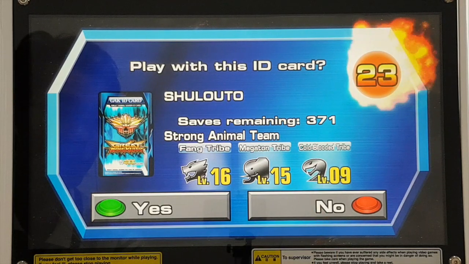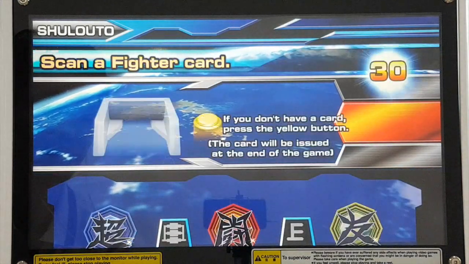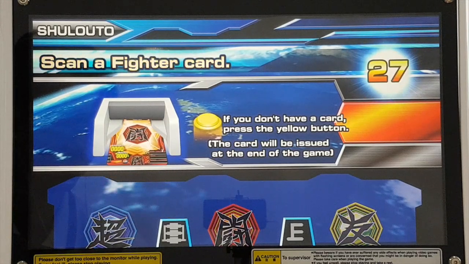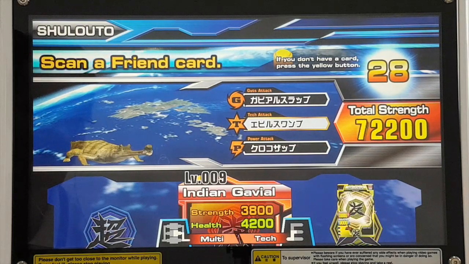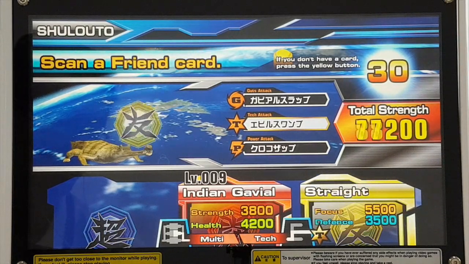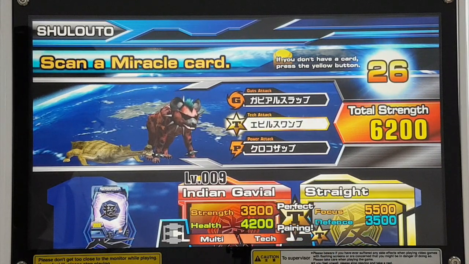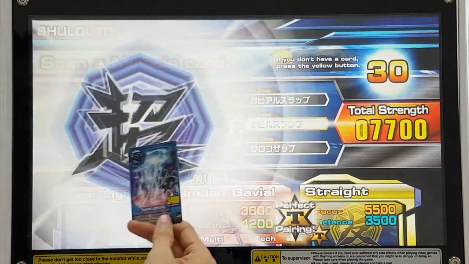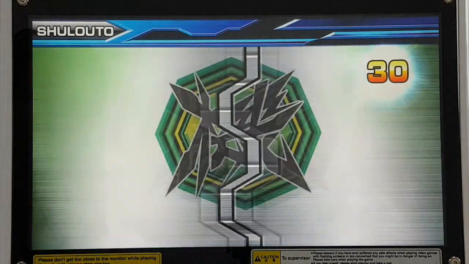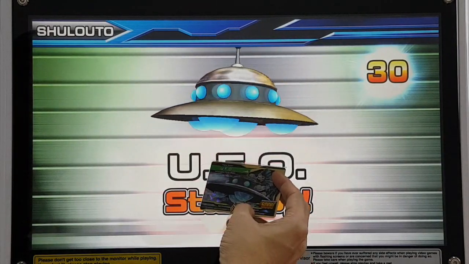Our Cold Blood is level 9. Key attack and multi. Frank cut. We have a matching enhanced T attack, but there's no other tech, and we have a matching multi miracle cut and our bigger cut, the UFO trigger when in pinch.